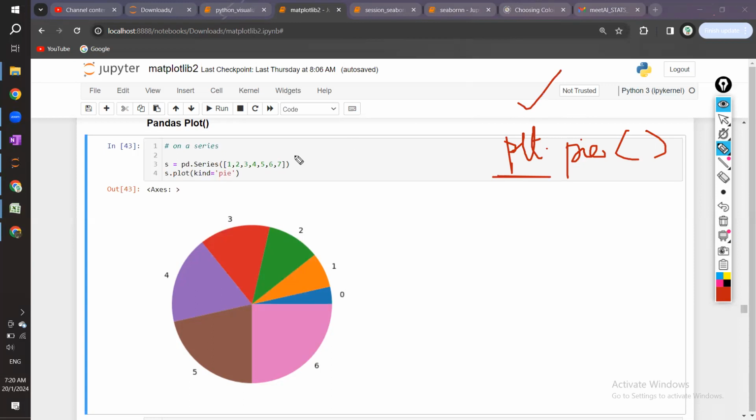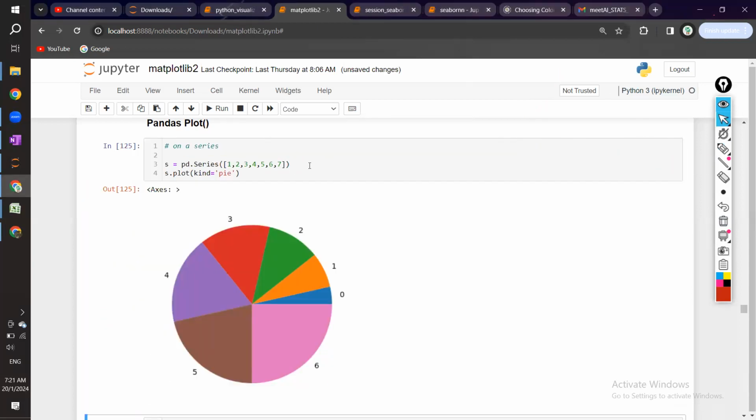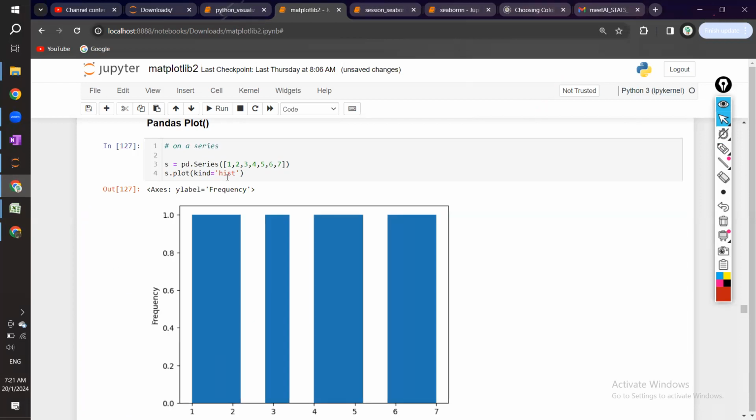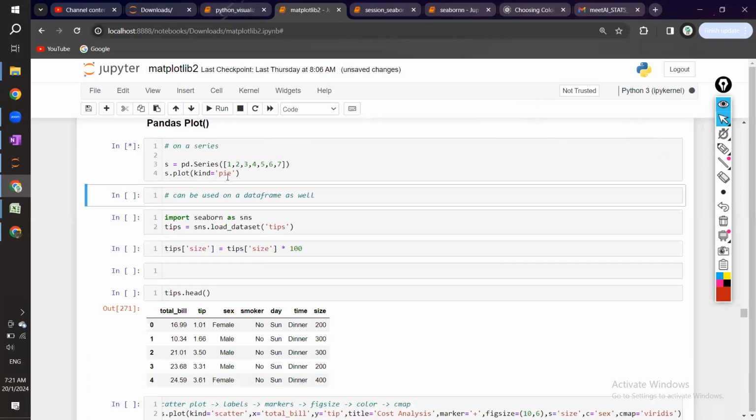But if you directly assign a plot to the pandas itself, this is my pd.Series, my pandas series. So I'm saying s.plot, and inside that, tell me the kind, which type I need to plot. It's a pie plot. Once I run this, it's simple. Let me see if I can draw a bar. See, you can draw a bar plot, and a hist plot, using pandas.